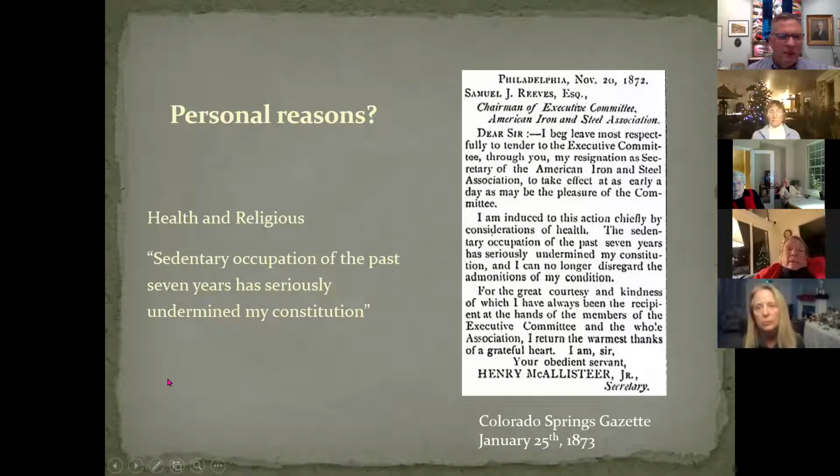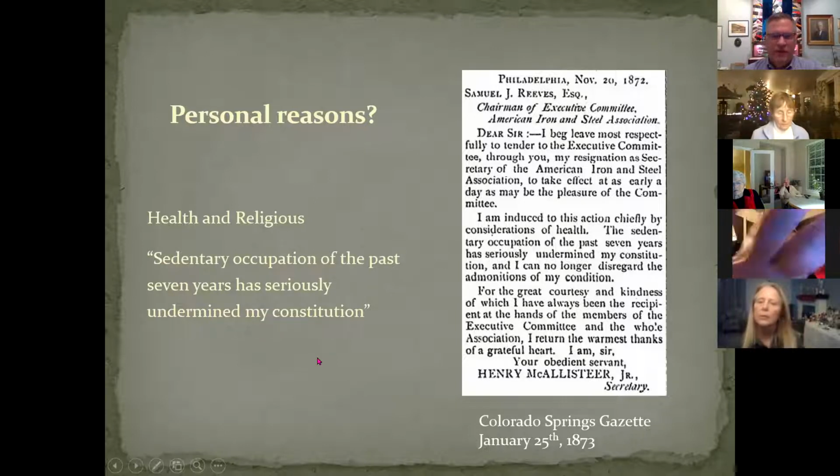That's the dream of many people, and certainly at a time period where agricultural pursuits were much more significant as far as the number of people in our population that pursue agriculture compared to today, which is very few. It was certainly something that was obtainable for people like the McAllisters.